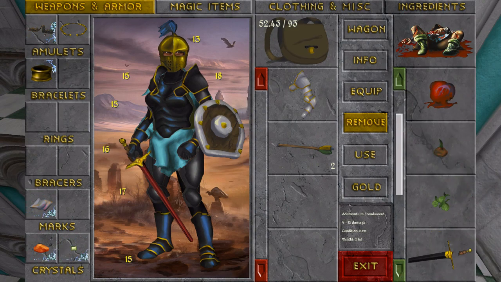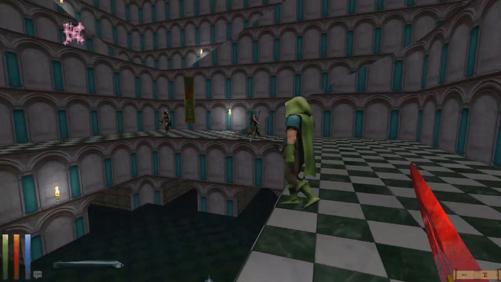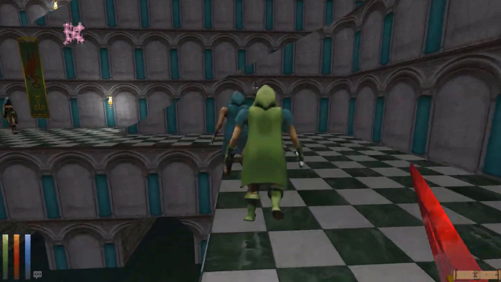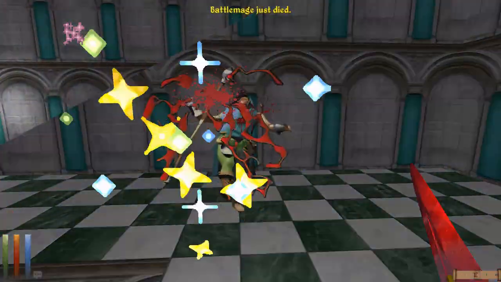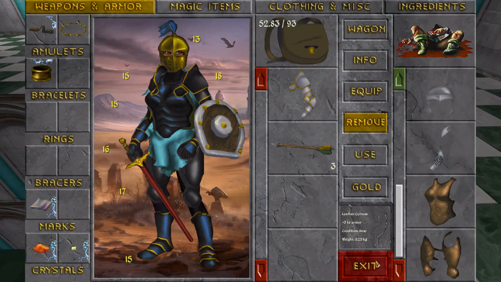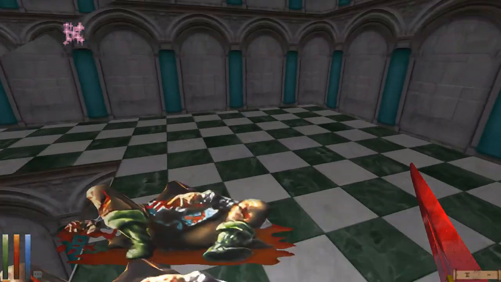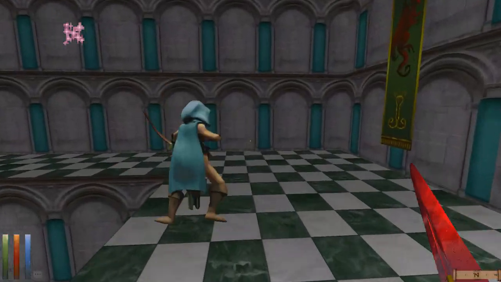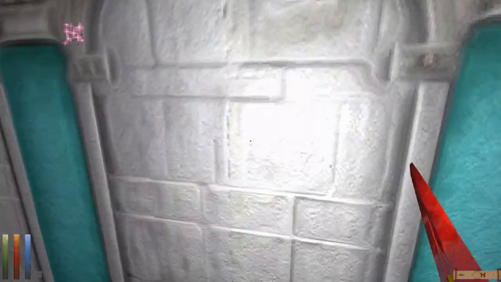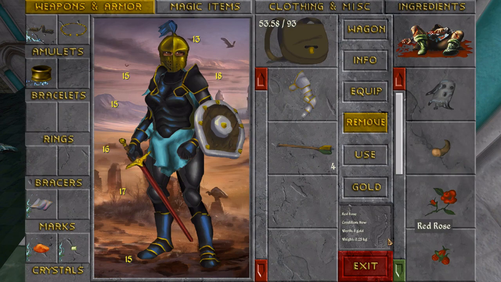Adamantium broadsword? Cool. I use longsword though. What is he shooting at? A lot of slaughterfish? Okay. Drink all the gold from you guys. You're shooting at me. Battle mage just died. Okay.